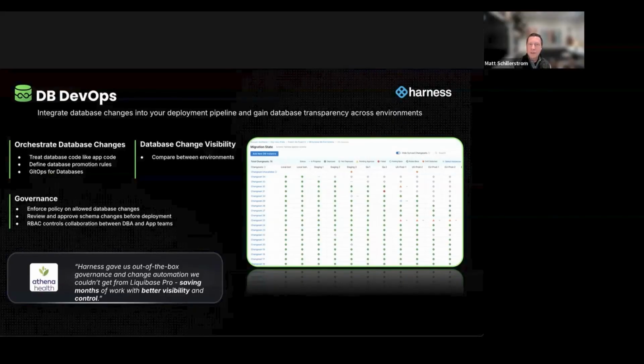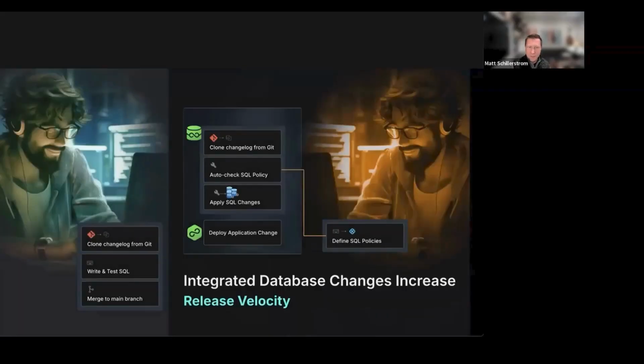A lot of these platform engineering teams that are creating database solutions think they can build something, but what they're finding is they can buy it out of the box and then work on better, more developer-focused improvements as well. All right. So ultimately, what does this visually look like, and how does database DevOps help?